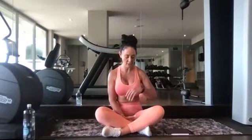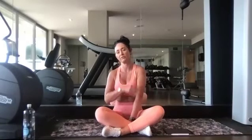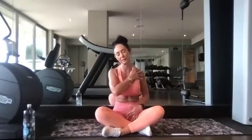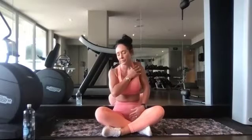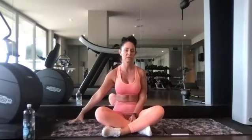Bring that left hand on the lap. Maybe take a shoulder roll with that left shoulder. As we're breathing into that neck stretch, I can feel it pulling from the shoulder. Roll through the foot. But after you roll that shoulder out, let's let that left arm relax into the lap. We're going to reach that right arm out to the side, bring the fingertips to the floor.